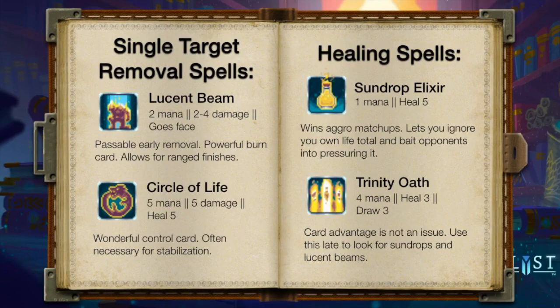The last healing spell here is Trinity Oath. Of course, not really a healing spell, this is also the card draw engine of the deck.